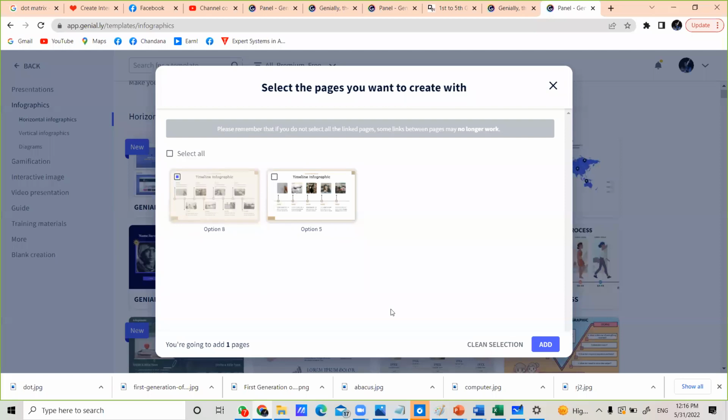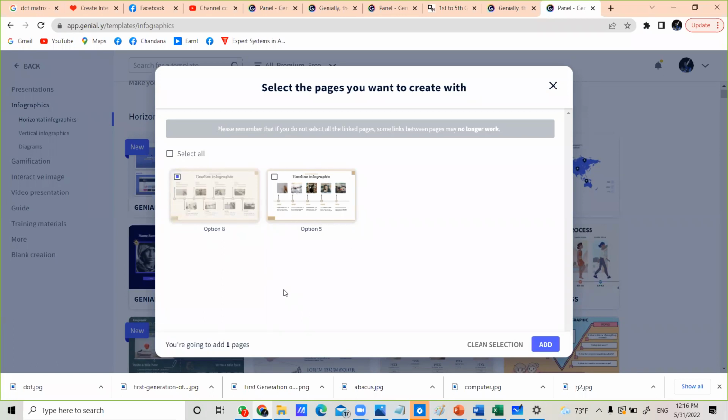Right. Then it will ask which slides you want to get into your project. Sometimes you want to select all. In that case, you can check this option here. However, according to your application, you can select the required slide only. In this case, I am going to select the first one only, so I am going to click this small square here. I am not going to select the other one.